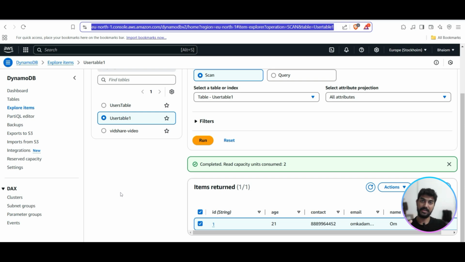After that, we created an API gateway so that a request can go through the API gateway to the Lambda function, and then the Lambda function will trigger and get the data from DynamoDB, right? After creating the API gateway, we created a Lambda function.